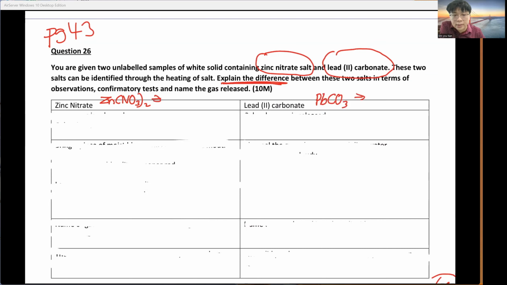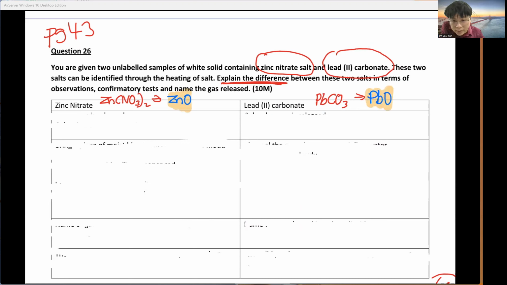The first one, as I told you, no matter which salt you heat, for the structure and essay, not valid for the objective, because they have more examples here. But now I focus on the essay, because if it comes out in the essay, you have to answer. So zinc nitrate and lead carbonate, whenever you heat it, it always gives metal oxide. Both sides will give you oxide first. You must know this one.